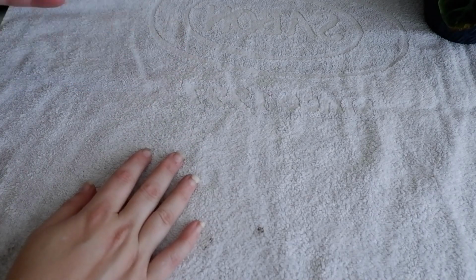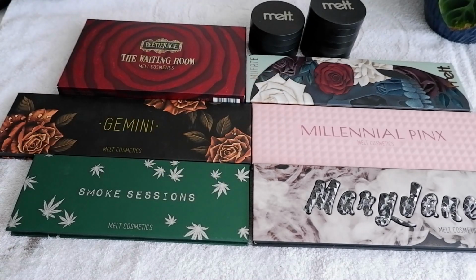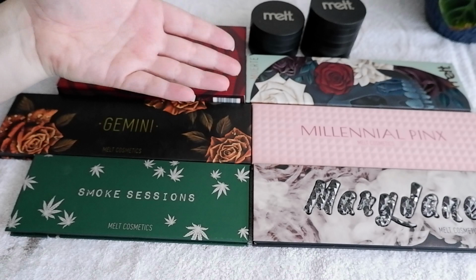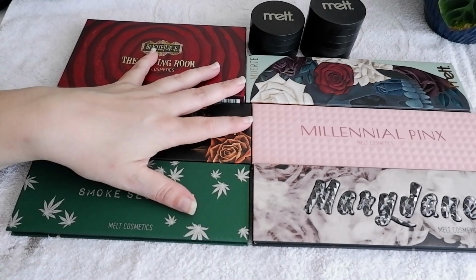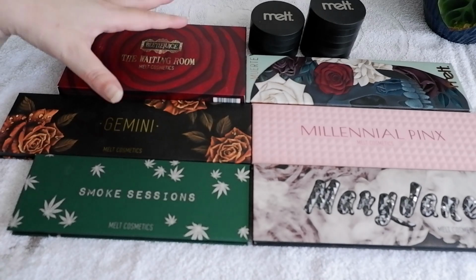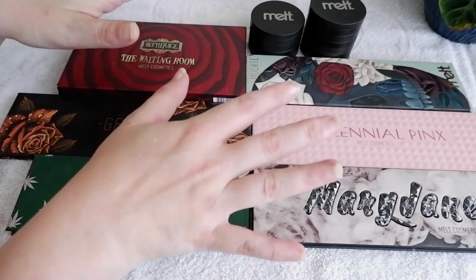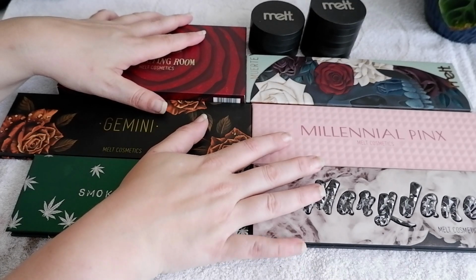together with the Muerte, they're probably my 3 favorite Melt palettes. So that was my entire Melt eyeshadow palette collection. I know that I just like having a grand old mooch about eyeshadows. I already mentioned I don't think Melt is the brand to start off with if you're new to makeup. But if you have a bit more experience and you like more unique color stories, then this is definitely a brand to look out for.